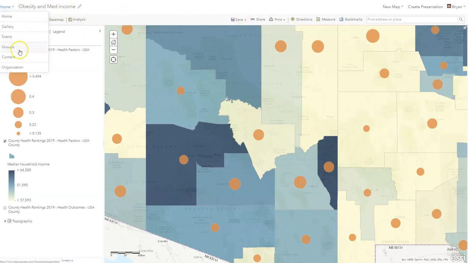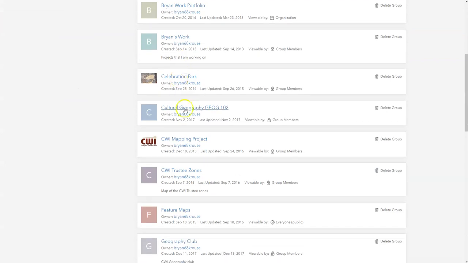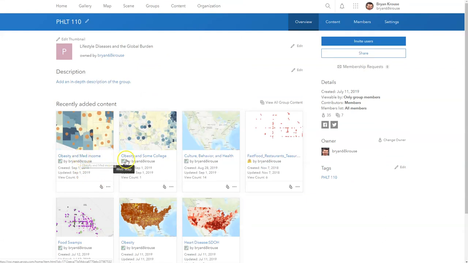And then if we went to home, we went to groups, and here we have obesity and median income. The one thing I should mention is it's going to say by, but you might want to put your initials at the end. So when you save this, for example, median BC and median household income, and then put your initials, that might help you identify because they're going to start building more and more. So you're not going to have whose is whose in there. So I would suggest putting your initials at the end. You can change this later when we build our story map, so you don't have to worry about that.